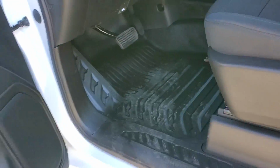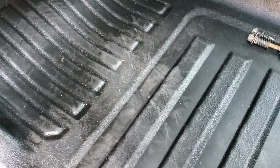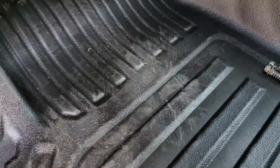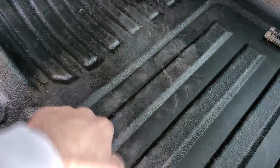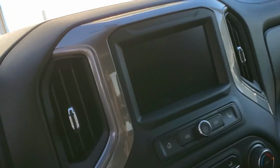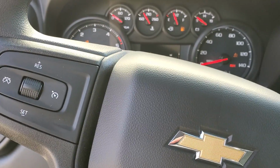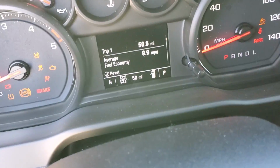Inside, it's a good old working truck. Rubber mats. Nothing I would hold off on. And what I mean by that is, I feel and see that these rubber mats are better than what Ram offers. I feel like Ram just offers a thin layer of rubber and that's it. These guys have insulation, so this tells me it's going to be quieter on the road. Plastic, good old plastic for a work truck. Can't beat it. As far as interior goes, just good old simple truck. I'll turn the key for you. Yeah, see, it has 50 miles on her.